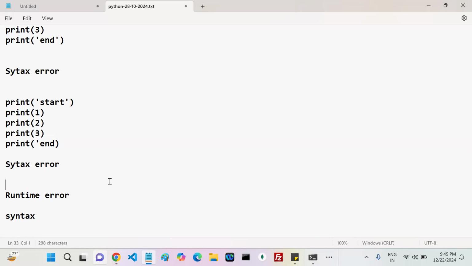How can we fix it? Check that particular error, where exactly you missed something, and fix that. For syntax errors, there is no reason. If you ask why it should end with single quote or double quote, I don't have any reason. Syntax errors mean you have to follow the guidelines, that's it.